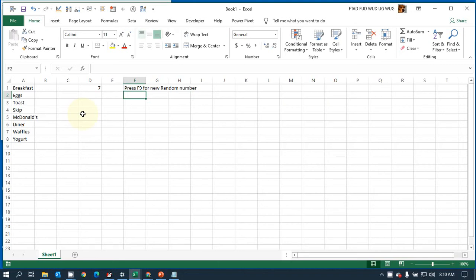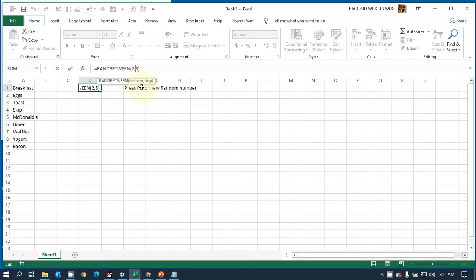So we're going to need to do a few things. And this is a very important lesson in Excel, and that is hard coding, where I enter the numbers is okay, but what if I add a new item here? So I'm going to add number 9, and let's say bacon. Now the problem with this is that this is only going from 2 to 8. I could change this to 9, and we can stop there.